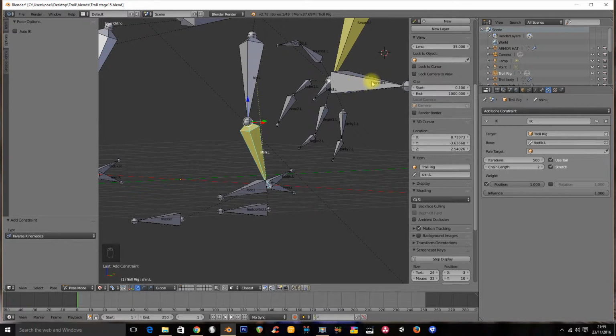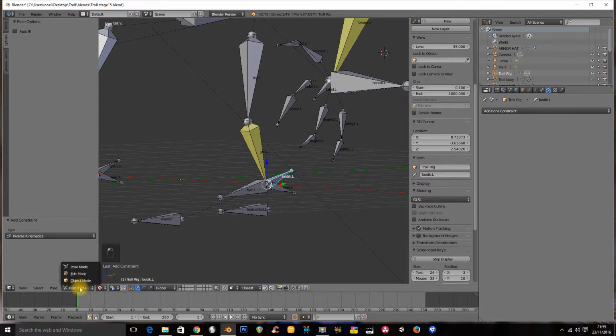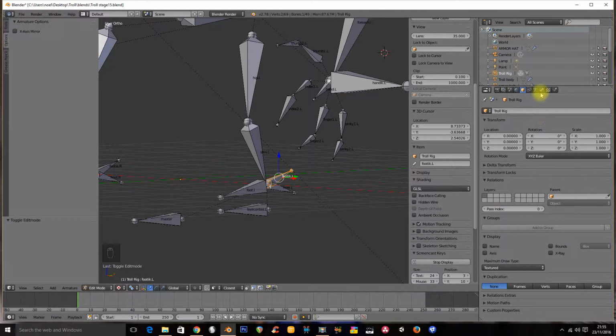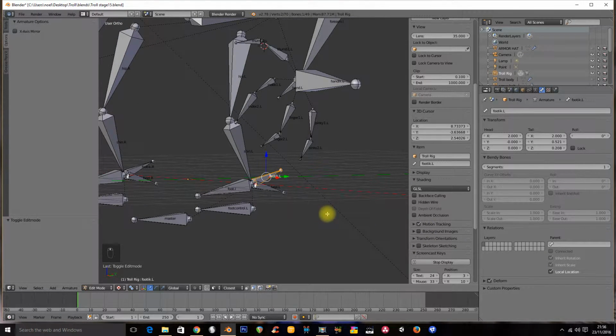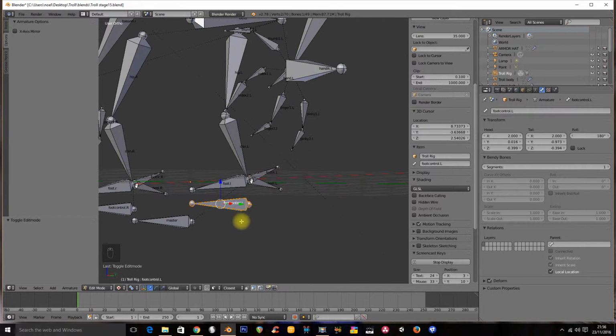Now I have a similar problem. So this IK bone, if I go into edit mode, is the child of the shin. So again, this loop I need to break. I do not want that to be the child of the shin. This bone here, I don't want this to have a parent either. I don't want this to follow the leg. I want it to lead the leg. So I'm going to delete its parentage. And this bone here, I don't want it to be the child of the shin. I don't want it to move up with the shin. I want it to follow this bone here. So I'm going to delete its parentage.